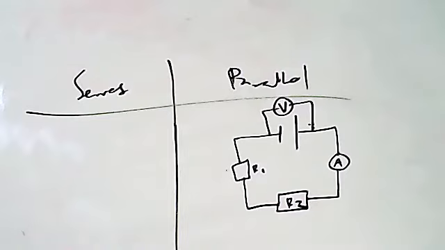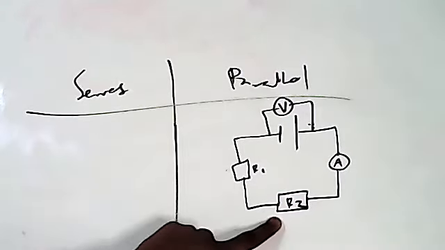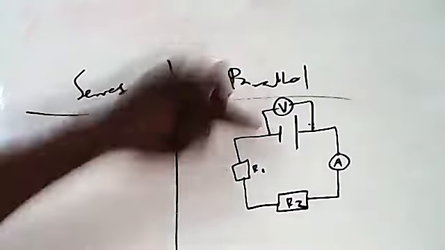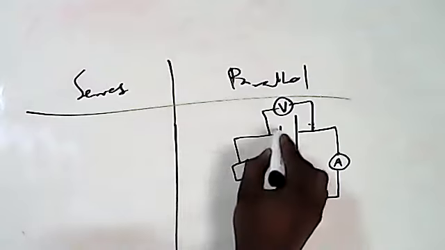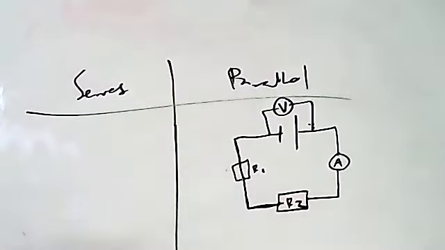So now what we have to know is that resistor 1 and 2, we say that they are in series because they are not divided by anything. They are in one conductor. By one conductor, I mean one line. You see, I'm drawing this line going straight and it's coming back to that one, right?